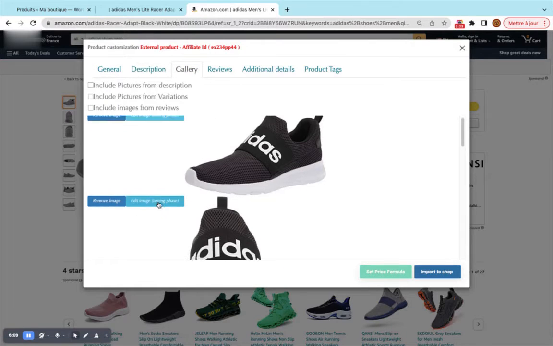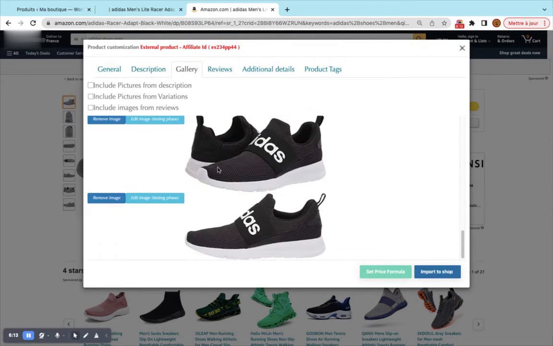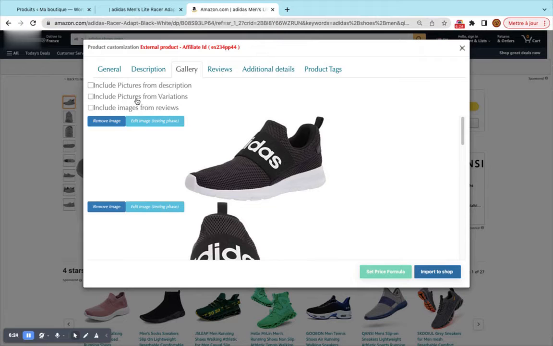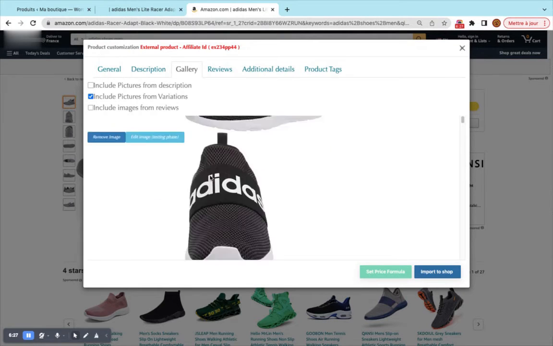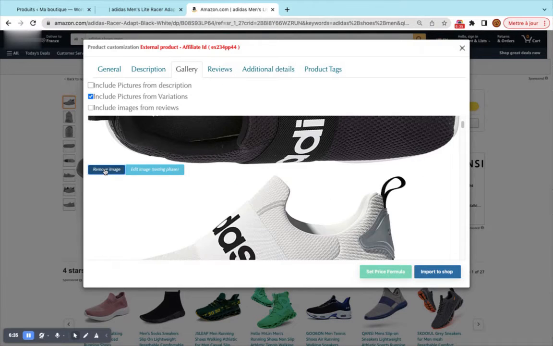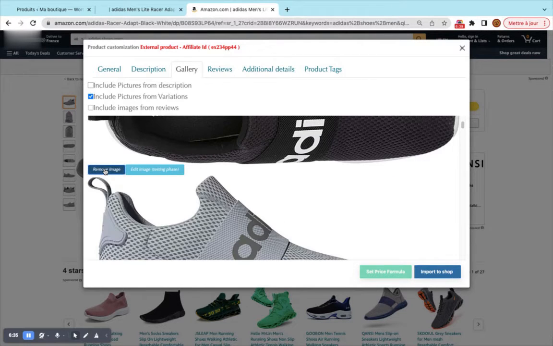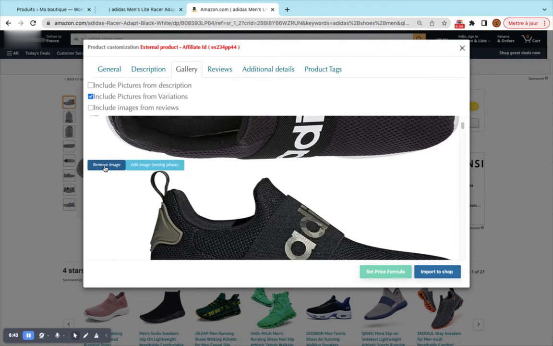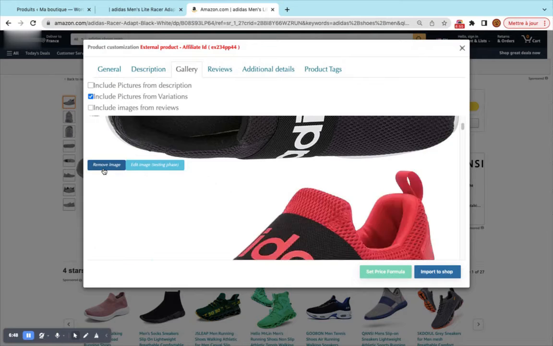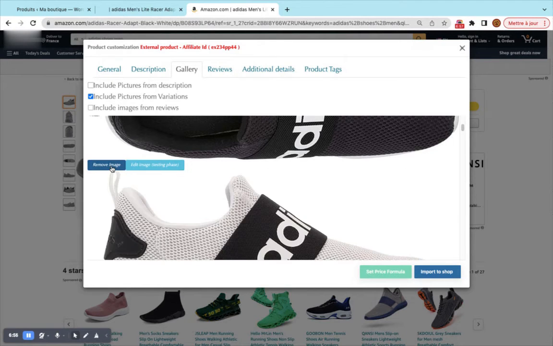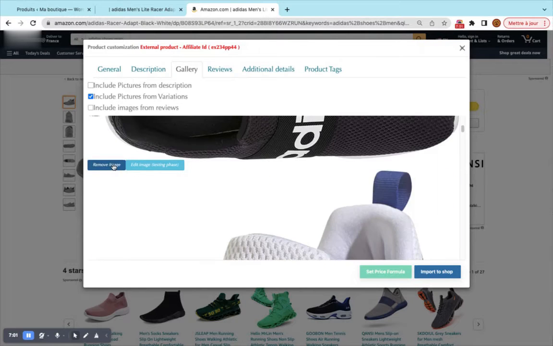On the gallery again, you have images from the gallery. You can have images from reviews and from variations. So I will not include them right now, but you can do it whenever you want. I'll try to include them, but the problem is that there are a lot of pictures, so I need to remove some of them. Otherwise, the import process will be very slow. So I will remove a couple of them, and I will keep only a few images. I think there are more than 90 images already imported, so to remove all of them should take some time. So I'll just keep these things here.